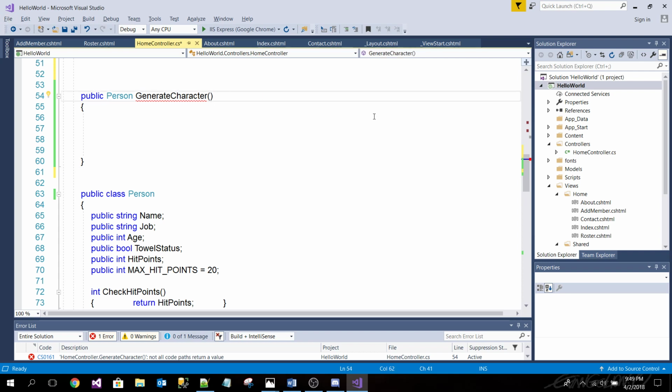So this is a character generator. This is kind of doing it backwards, but this function takes a lot of data about a character, and creates a character with that information in it. So let's say it takes a what? A name? Yes.